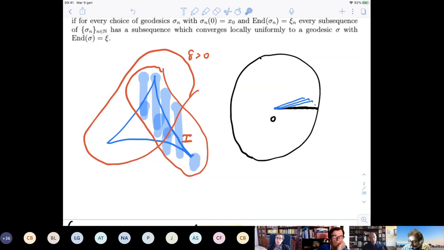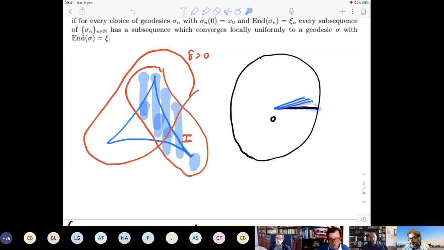And from this picture you might infer that in fact for the unit disk, if you consider the Gromov topology of the unit disk with the hyperbolic Poincaré distance, then the Gromov topology and the Euclidean topology are the same. So they are homeomorphic, because you have a sequence of points converging to this point one if and only if these geodesic segments converge to this geodesic, which is the only one which lands at one. I will come back to this a little bit later.